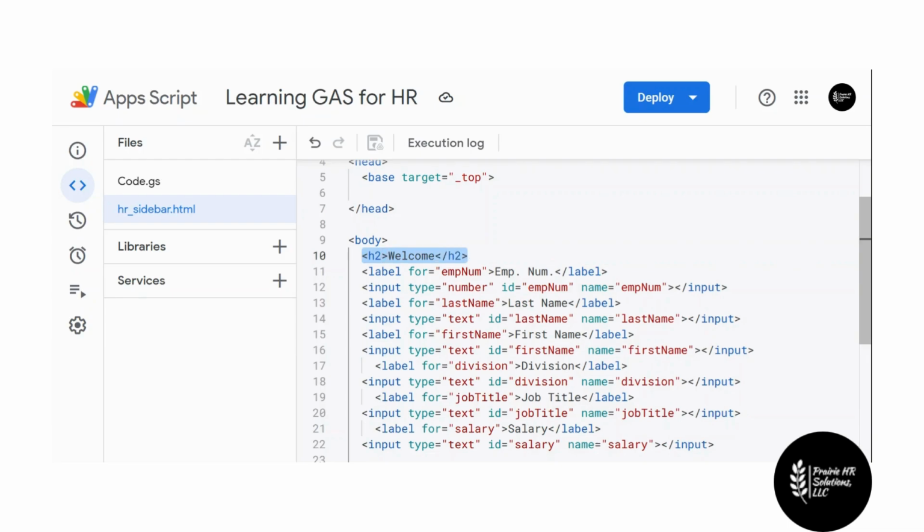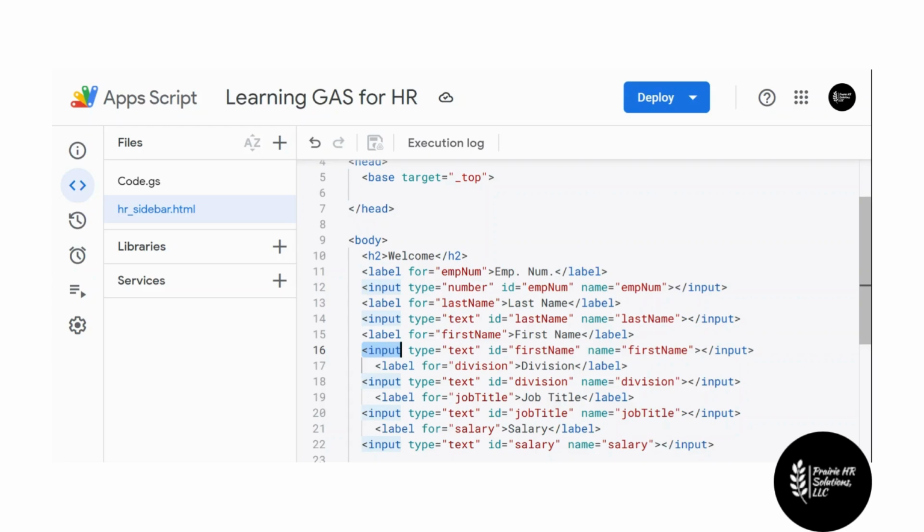We can also select by ID. Let's grab this ID here. We would select this ID, and anything with this ID would be styled the same exact way, however we determine that. It's the same with the tag. If we select this input tag, then everything with that same tag would be styled the same exact way. You can also select by what's called class.